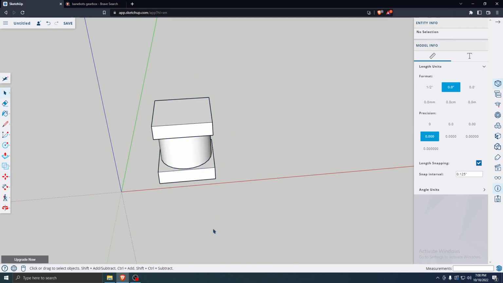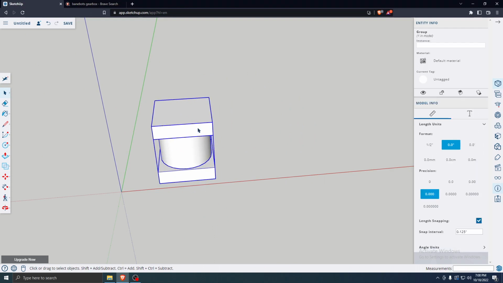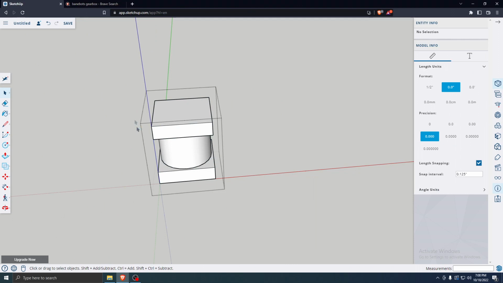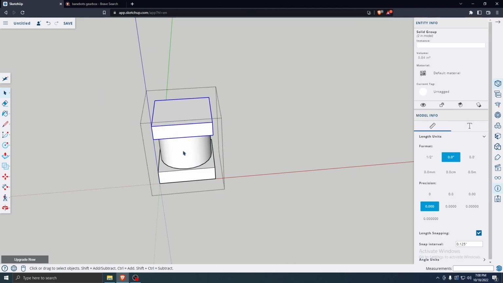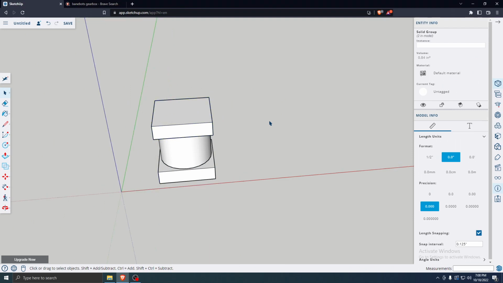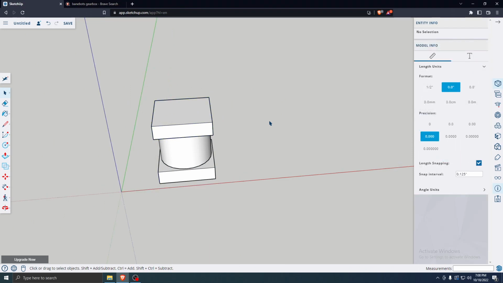So if we wanted to mess with what's inside the group, all we got to do is click on it and actually just double click. And now you'll see these transparent lines. That kind of indicates you're working inside the group. Now we can mess with this just like it was independent groups. And if we want to return to that regular group picture outside of these little transparent dotted lines, we just click outside of them. Nice.